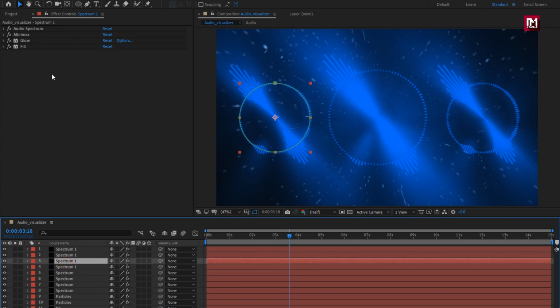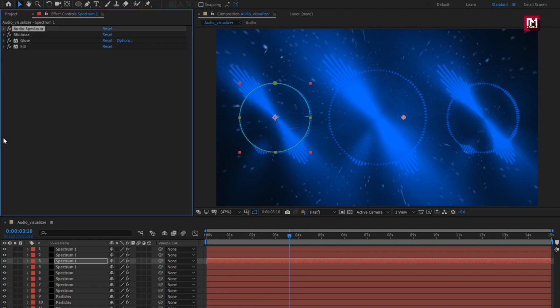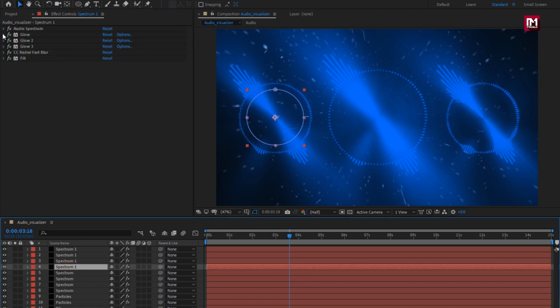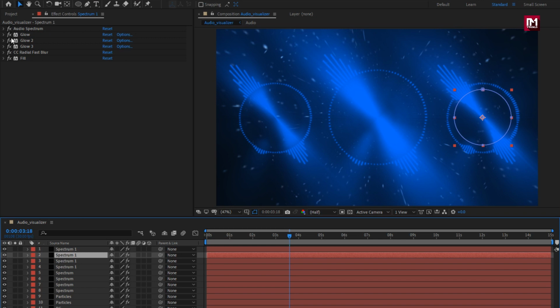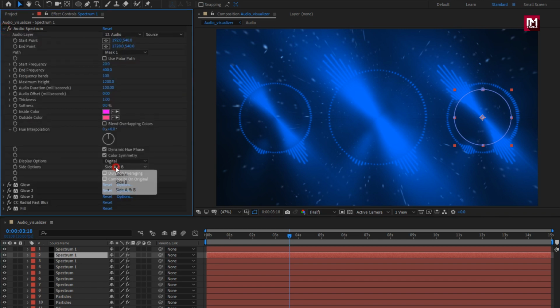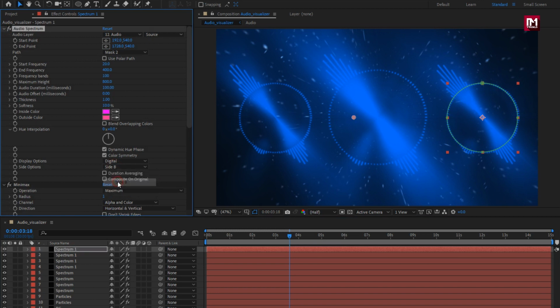For outside spectrum we need to set side to side B. Do the same for the other side spectrum layer also. Set side to A. Set side to B.